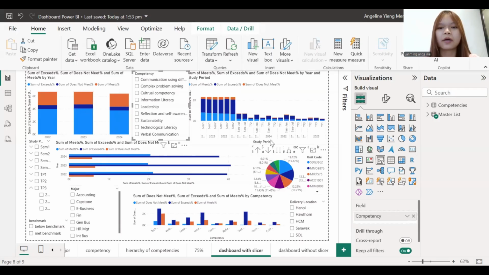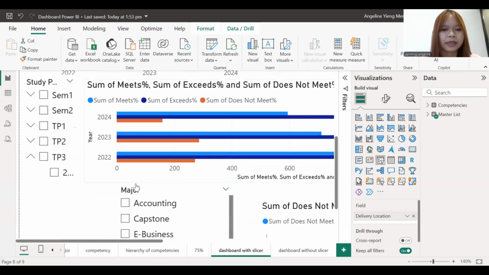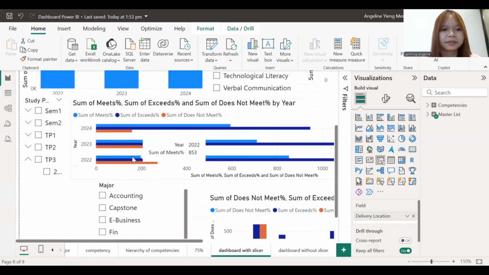Moreover, let's see the slicer of location. Where is the location? It's here. What will happen? For example, the bar chart of location. I will filter it by Sarawak. Sarawak is this one. When I click Sarawak through the slicer, it's filtered and changes the data. It seems like when year 2022, here, you can see, when year 2022, total sum of DM is 53, total sum of AC is 1375, and total sum of DESI is 272.